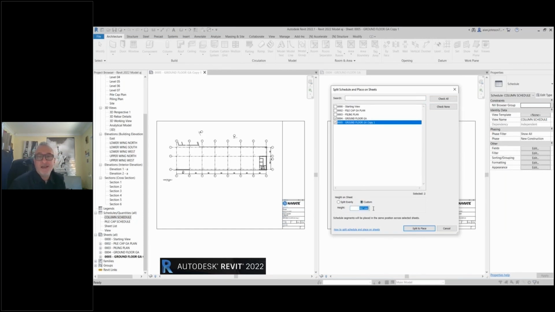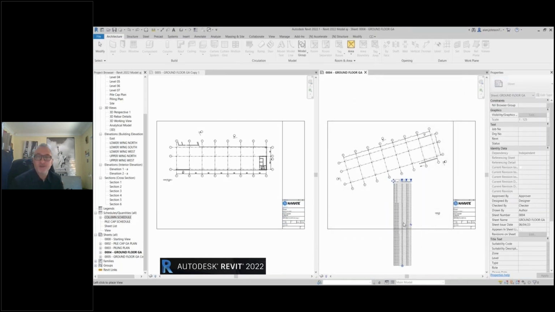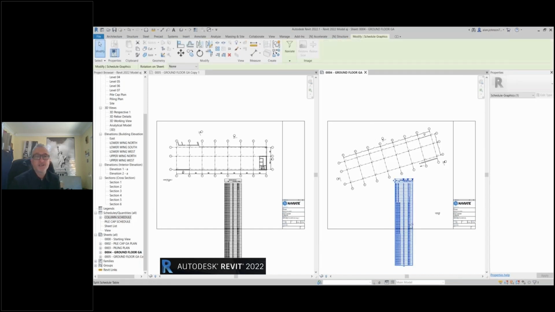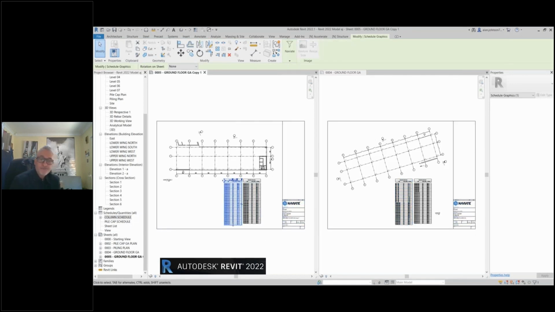So we can define the height with a custom height if we want, or you can actually split evenly. We just click split and place. And when we come to place that on our sheet, you drop in the first one and you can see it automatically adds it to the second sheet. And then we can manually split those down again if you need to. So that's the 2022 feature.